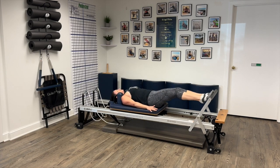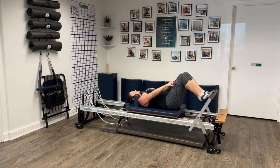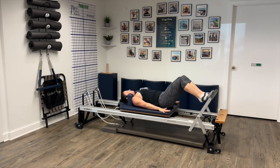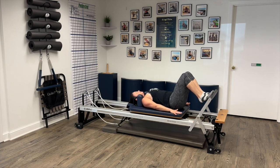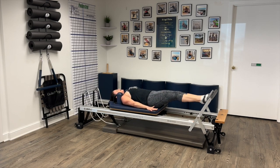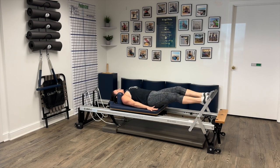My toes are lifted off the bar, which draws the vasti muscles, engages here and draws the kneecap up so that we are in proper alignment. Keep the abs on. One more time, we're going to hold it here and we're going to just sink and stretch. And then change.